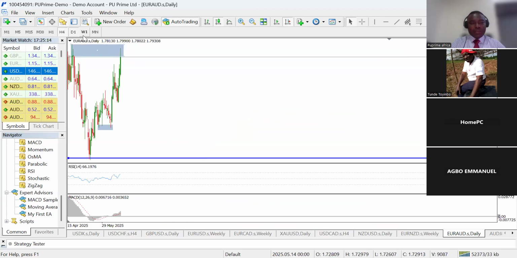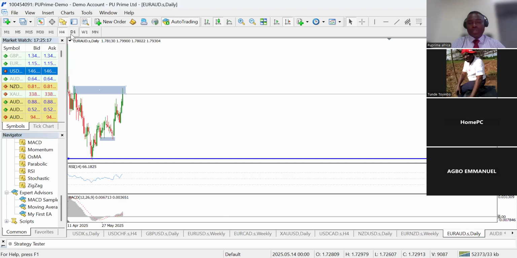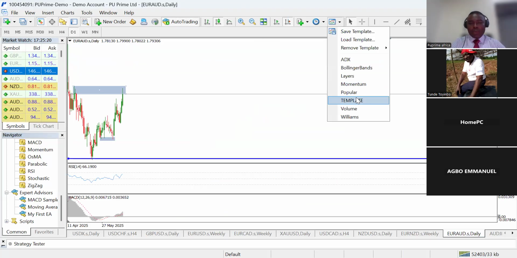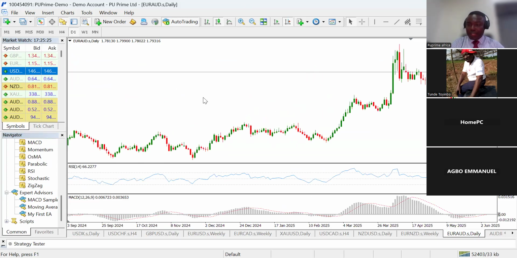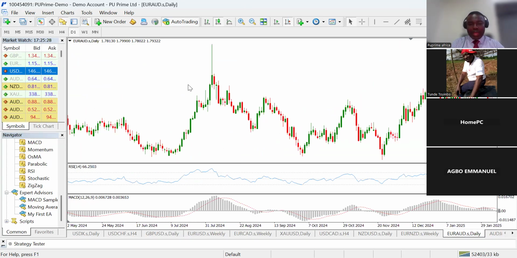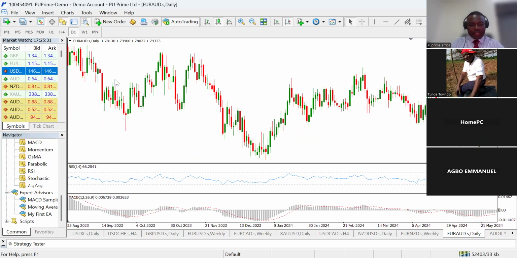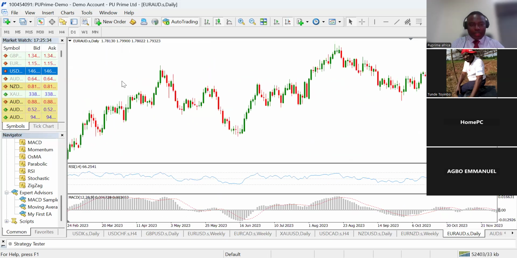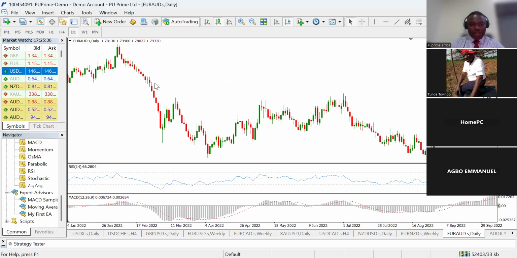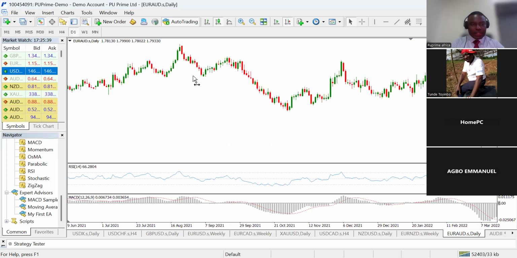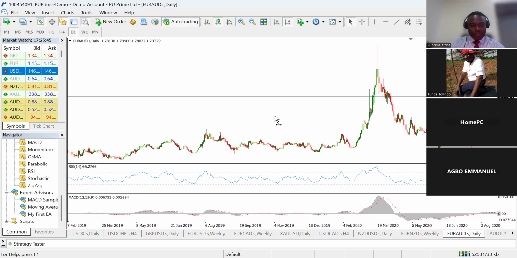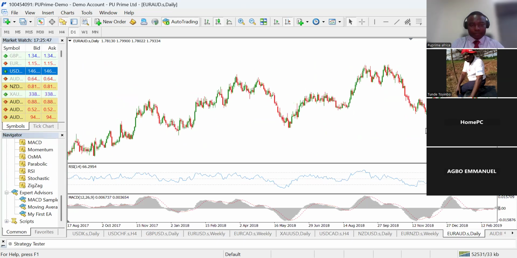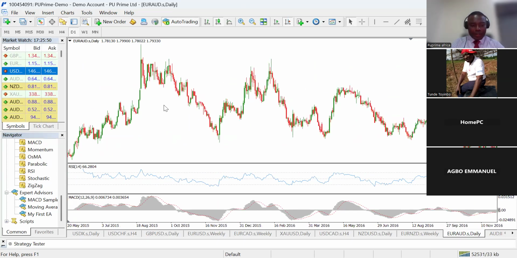For example, one of the key principles of trading is support and resistance. Now, we're going to do back testing. Back testing means you are going to be drawing your chart backwards. You will left click on your chart, hold your mouse and drag into the past, into history. So I'm doing that now. I'm on the daily time frame. I want to drag it back as far as maybe 2010. Okay, my charts can only drag to 2015 at the moment.